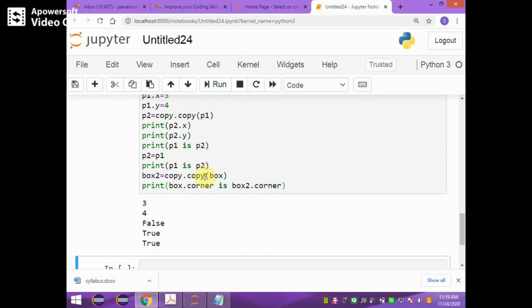Yes, it is giving true for this statement, indicating the nested object is referring to the same attributes and it is the same object. Box dot corner is the same as box 2 dot corner.